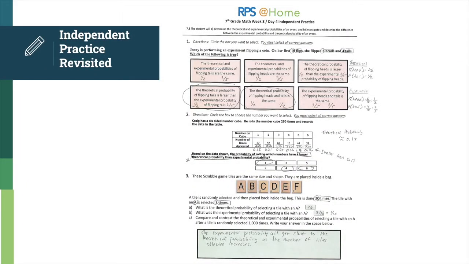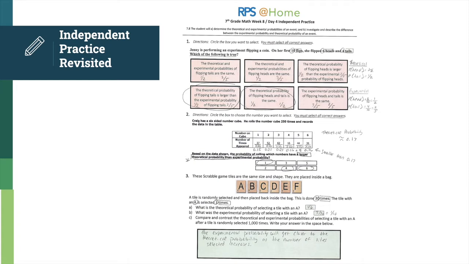Our independent practice from yesterday is a great way to bring closure to our 2-week lesson period on probability. Question number 1 asked us to do some investigations and comparisons of theoretical and experimental probability, because we had to write out some probabilities to understand exactly what numbers we were comparing. Once we finished looking at Jenny's experiment and identifying the theoretical and experimental probabilities of flipping a head and a tail, we discovered that we have two answers to this problem.